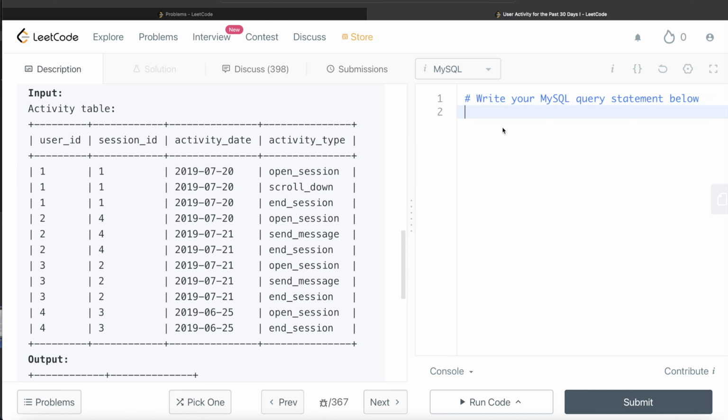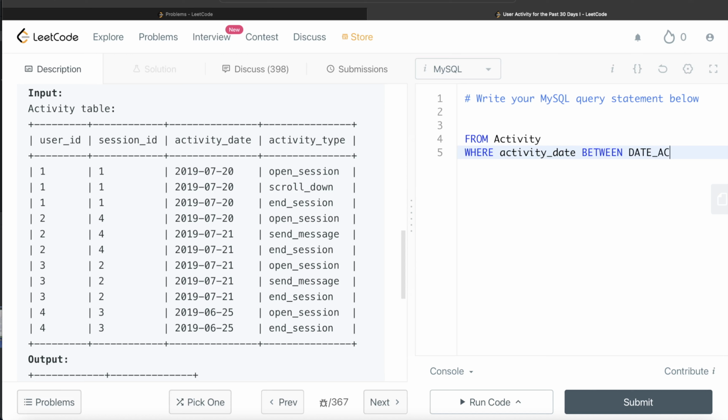So let's start doing that. From this activity table, we are only going to keep those rows where activity date is between 27th of July 2019 at the end and 30 days before. How do we add or subtract days, months, hours? We can use a function called date add.